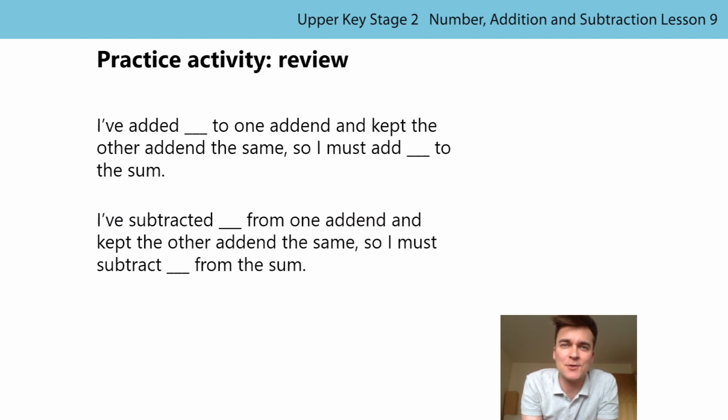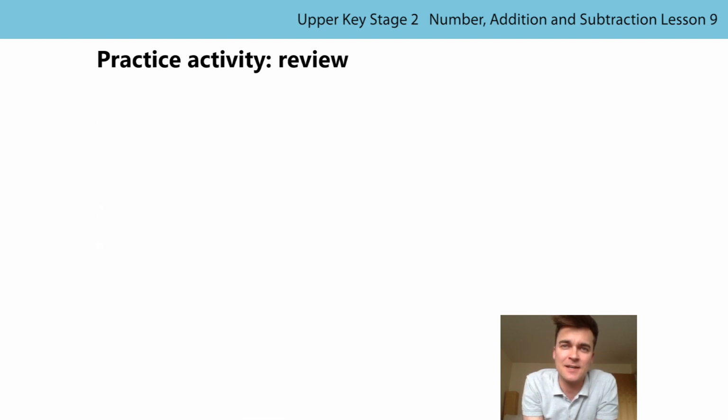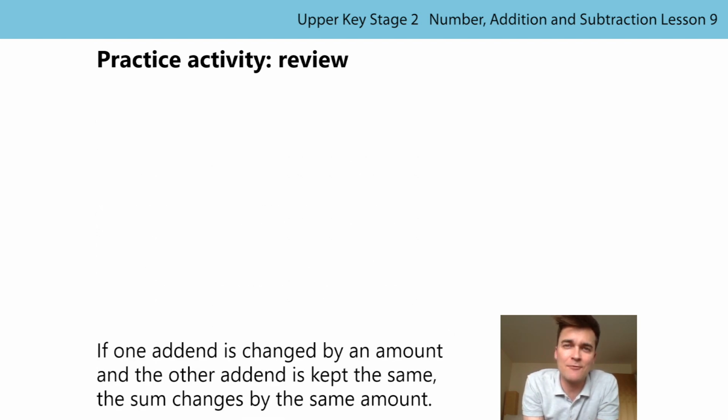Over the last 2 lessons, you've been using both of these sentences to describe the maths that you've been working on and the patterns that you've been spotting within the equations. At the end of your last lesson, you had combined these 2 sentences with this one. Give it a read with me because we're going to use it again today. Are you ready? If one addend is changed by an amount and the other addend is kept the same, the sum changes by the same amount.